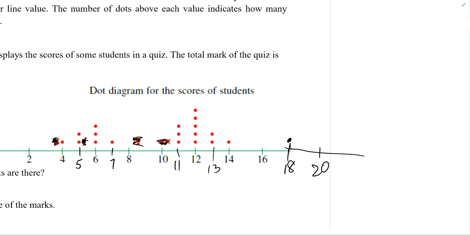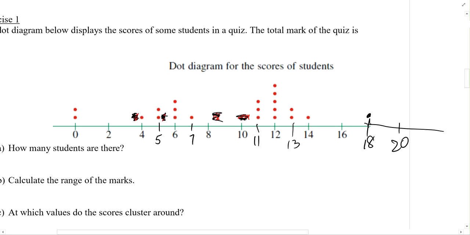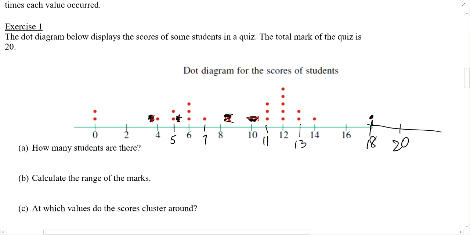What's the maximum mark? Okay, what is the highest mark scored? 18. Okay, maximum 20. Yeah. What is the lowest possible mark? And what is the lowest mark scored? 0. Okay. Now, any questions for the dot diagram? Any questions? What are some potential problems that I might be facing when I mark your paper? Okay. For example, like this.